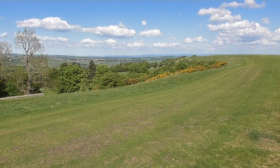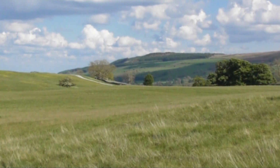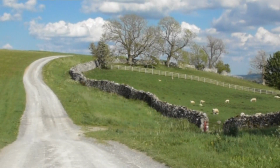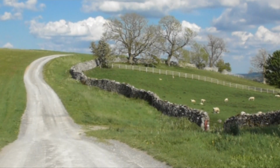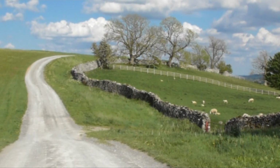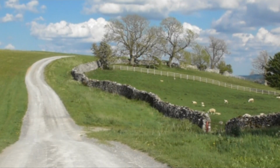We keep bearing right. As we get onto the top, we can see the track or the Gallop. That's where we're heading. Within a few minutes, we're heading forwards, following the wall. Oh, we've just seen a snipe on our right hand side, but we're going to see if we can capture it, but we don't know if we will, on camera.